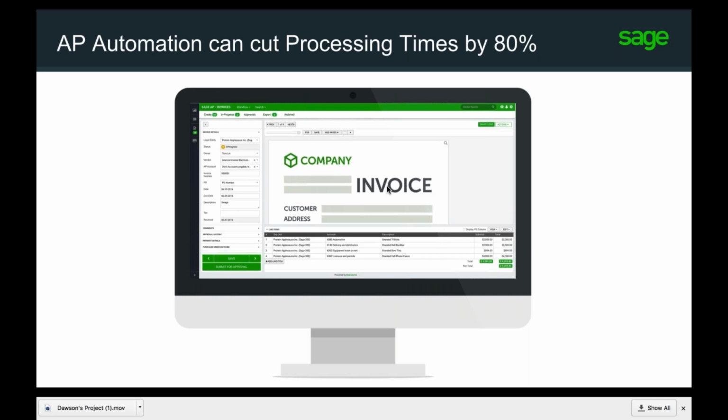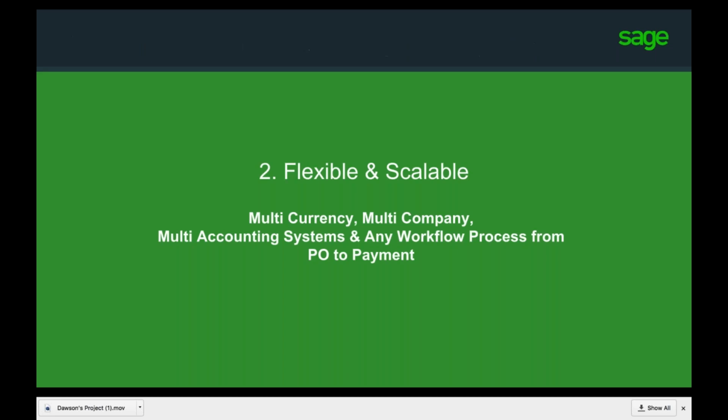So we're going to bring all of your invoices into the system. Now, once we bring the invoices into the system, we know that they don't just sit on one person's desk. Usually they move throughout the organization. So we, again, want to figure out what your workflow is and then automate all of those steps. But in addition to being flexible and scalable with your workflow, we also are for your company as a whole.